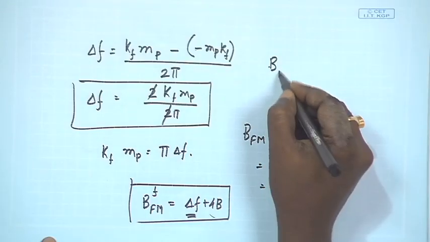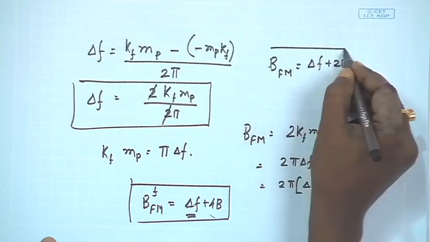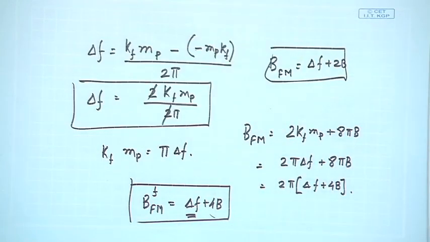So we would like to see a little more insight into that and give some intuitive understanding about this formula, the corrected version of this formula. You will see later on we will prove that, thanks to Carson's formula, this is actually del f plus 2b, it is not just 4b. We will see that correction also, which comes from tone modulation. So we will try to capture that part and try to solve the FM bandwidth problem. Okay. Thank you.